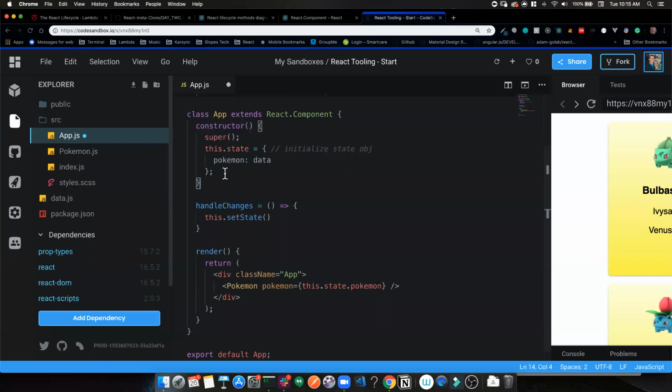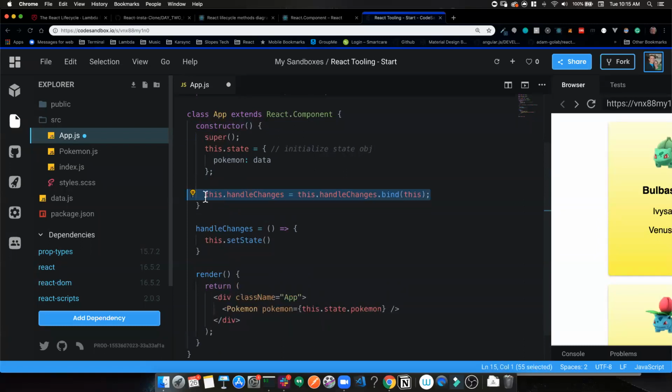But you will see this out in the wild. You will see this pattern here. The reason for this is if we have this situation here. So I want you to be aware of what this is and why it's in the constructor so it can handle this situation. However, you're totally fine to continue using arrow functions.